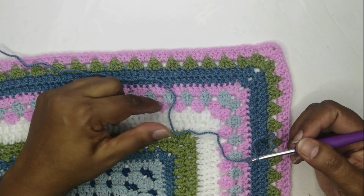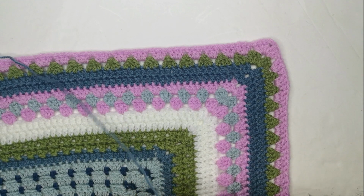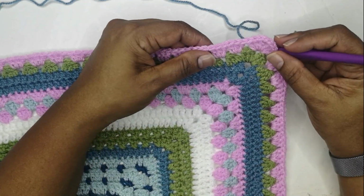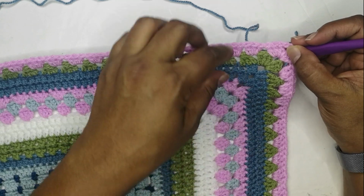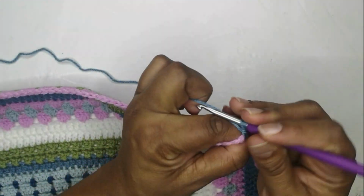Okay, so yesterday we did those two rounds because I really wanted to create the length and almost just bring it all together. And today, I did say two rounds for the border, but I decided to introduce that stitch. And I'm calling it the balancing round, and I'll explain to you just now.